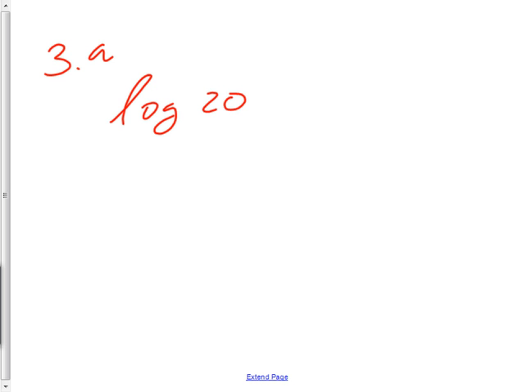Now, can you use a calculator on everything? Yeah, you really can. But could they change this problem to make it like without a calculator, sure. What if they said this? Then if you were going to type it into a calculator, you couldn't, but you'd want to put what over what? Log B over log A, you are correct. All right, but this one has numbers, so you could just type in log 20 on 3A.